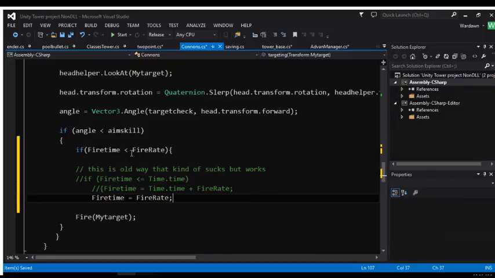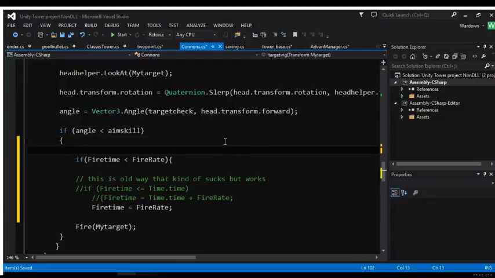But there's still a problem. We need to subtract it. So we're going to go up to here, fire rate minus equals Time.deltaTime. So every single frame we're subtracting it, and then our fire rate happens.